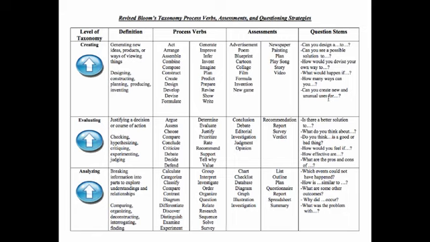So let's just look at this last one. Can you create new and unusual uses for some item? So the student would actually devise a new and unusual use for a certain item, and they would show that off using one of these assessment types. Maybe they'll make a film about a new and unusual use for that particular item, or they'll make a collage, or they'll write a poem about it. So these are all tied in together.